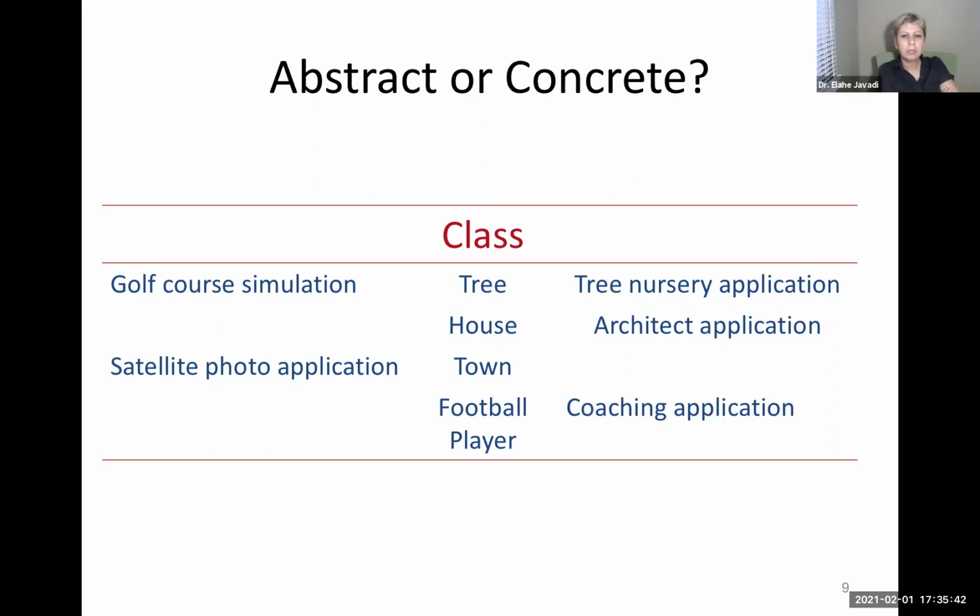So Zillow, Churchill is suggesting that for Zillow, a house is just a house, no further classification. Maybe it depends on the valuation of the house, but I thought the valuation depends on the type. Somebody else probably knows more about housing valuation than I do. In an architect application, Churchill, is it abstract or concrete? It's abstract, yes, because you need to know what type of house. You just don't go to your architect and say, design me a house.